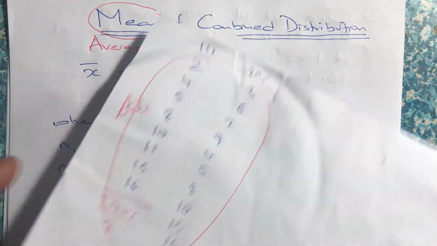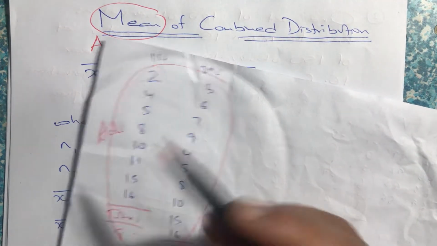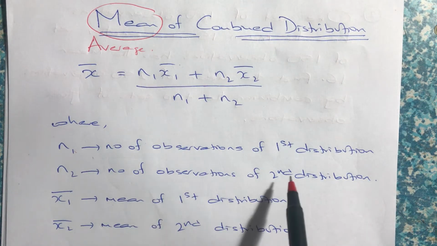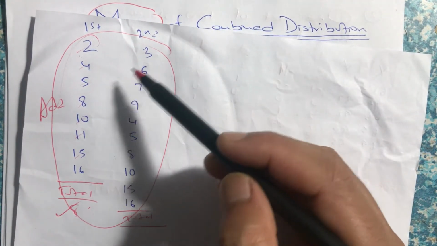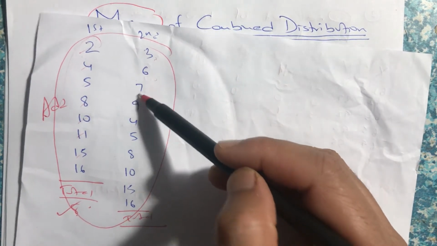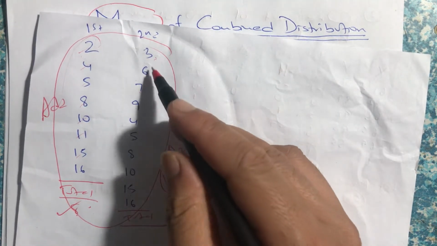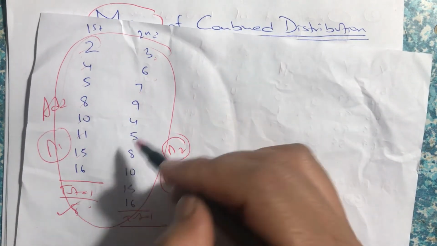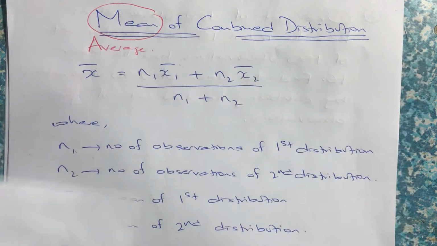For example, if it's this, then how many observations do I have in the first? We have 8. So n1 over here becomes 8. n2 is the number of observations of the second distribution. So the second distribution is this. It's not necessary that they have to be the same number of observations. We can have a little more, like 1, 2, 3, 4, 5, 6, 7, 8, 9, 10. So over here n2 is equal to 10. So we call this set of observations n2, and this one n1. That is the meaning of n1 and n2: how many observations we have over here, and how many we have over here.